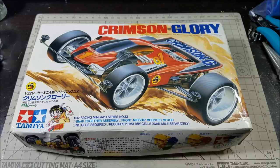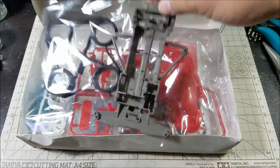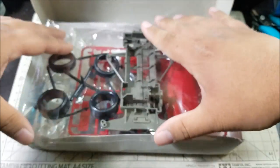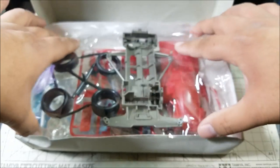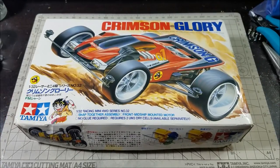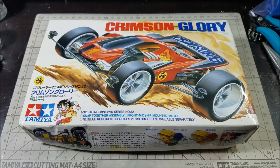For collectability, it's obviously a 10 — this is the very first FM kit, the very first chassis, the very first print of the FM chassis. Anything that is first of anything definitely gets a 10. For upgradability, it's going to be a two. You'll be surprised how many people in Japan still build fully modded, fully kitted out cars out of the FM chassis and they perform pretty well. FM is still one of the stronger ones — it still allows you to mount a three-point attachment to the back. Despite the weak bumper, the rest of the chassis is pretty well designed even for its time. The average comes out to 5.6.